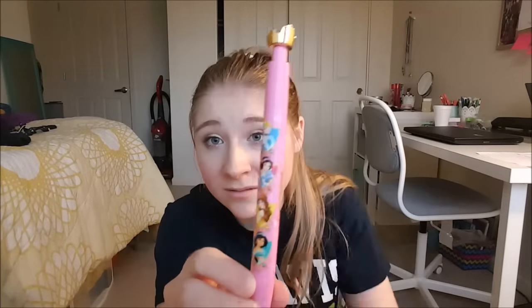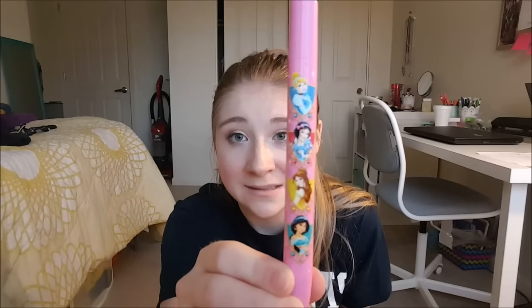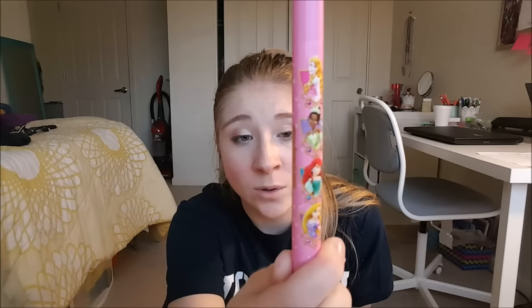This one is the princess pen — it's got a little crown and has four princesses on each side. Again, just a giant pen. This last pen I got from Cast Connections. I paid like four bucks for it, which was 75% off — so I think it was originally $12. You twist it and it's supposed to be a little Mickey Mouse. They have Minnie Mouse versions of these as well, and I think they're about $13.